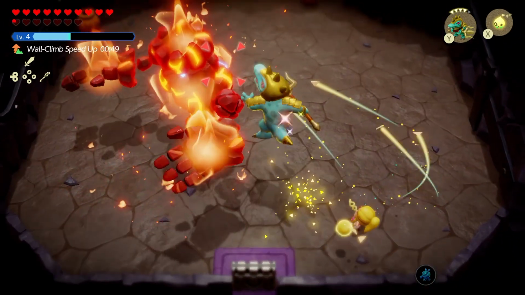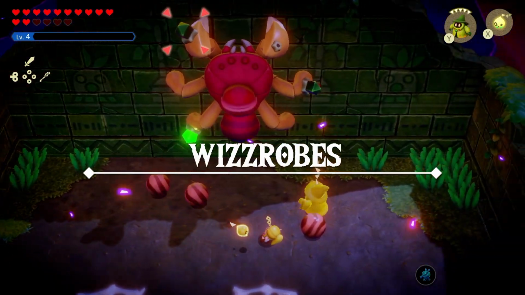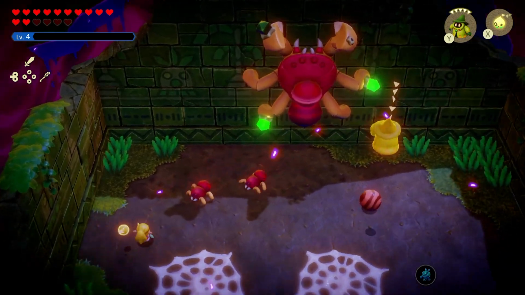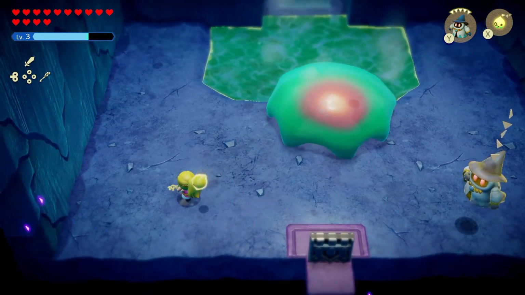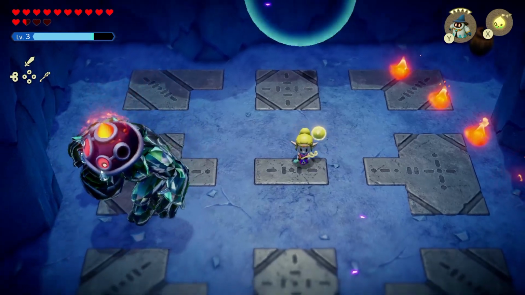Yet for me, I got the most use out of the Elemental Wizrobes. Coming in 3 different flavors, you can pick and choose which one you need for which zone. They can teleport out of harm's way following their attacks, which means they're unlikely to get killed, and as long as you're aiming them correctly, they are dangerous snipers.